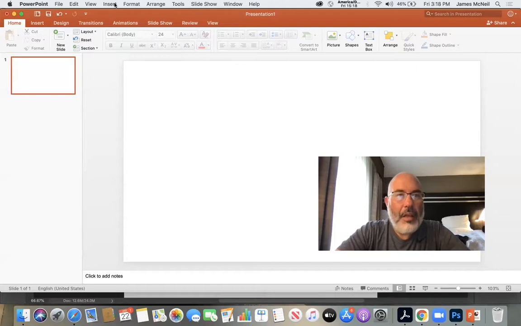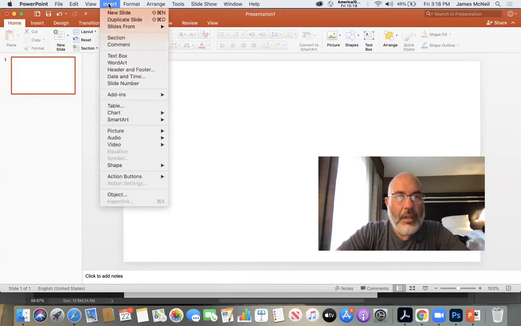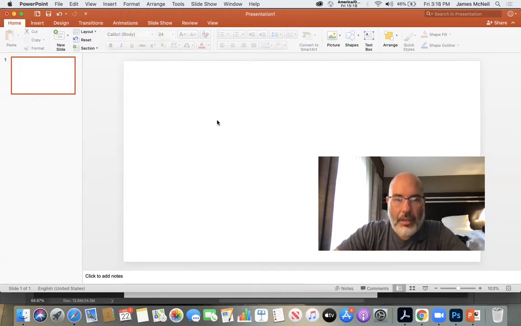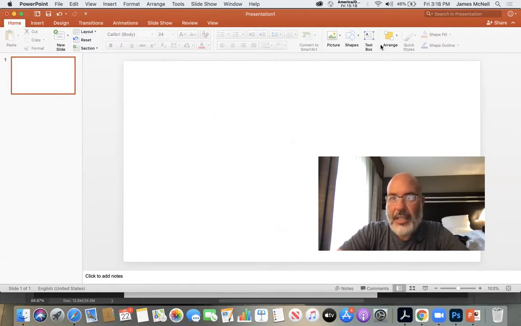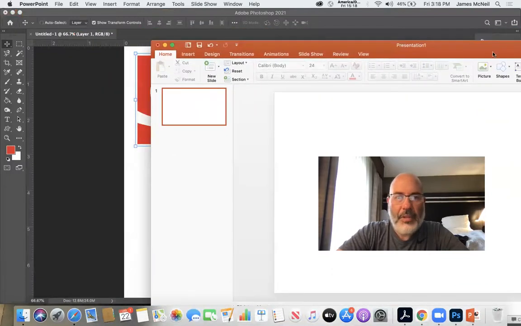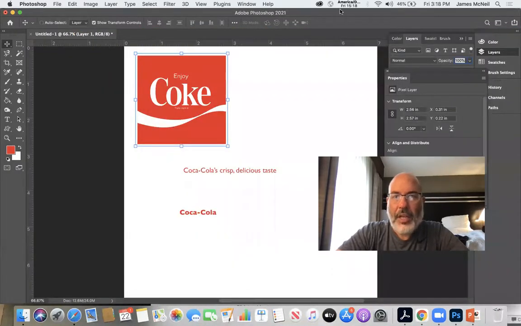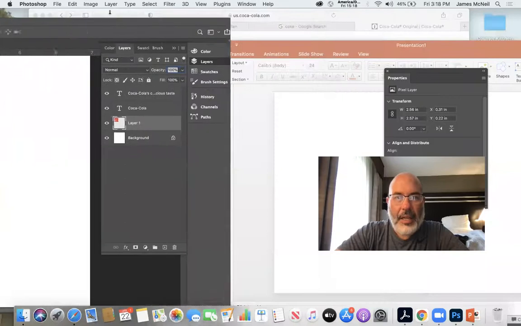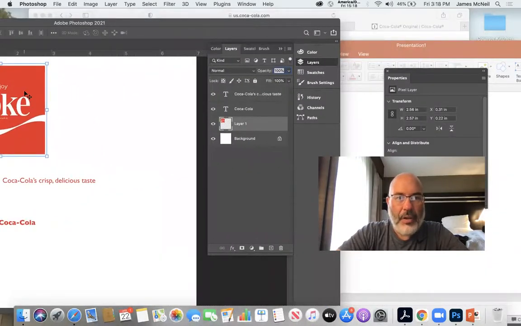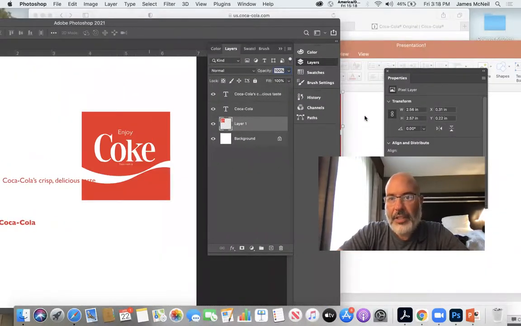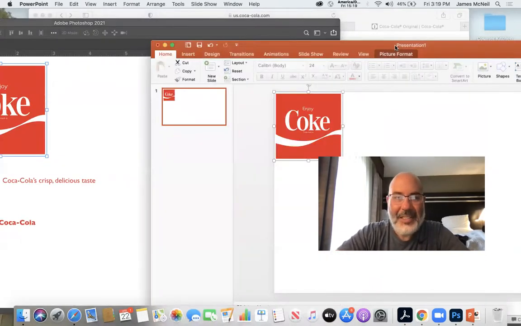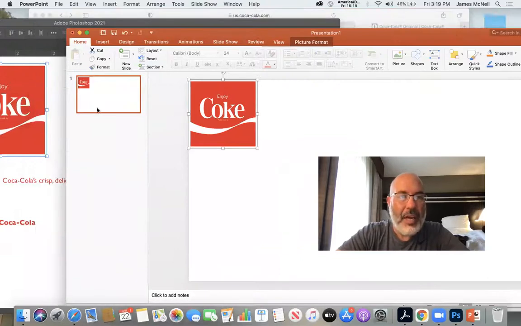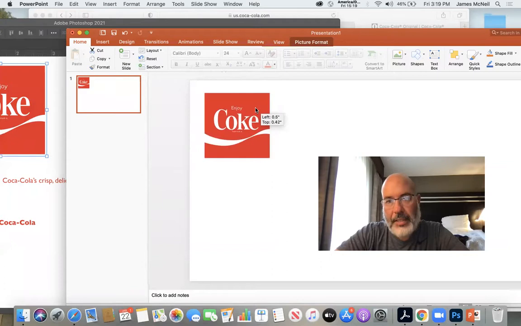All right. Let's see. It's not going to let us paste it right in there. Let's see if we can do something trickier here. So again, because of copyright, programs don't allow you often to just take any image you want and drop it in there. But if you use Photoshop, you can work around it like we just did. So all I did is I just dragged from Photoshop the logo onto my template here.